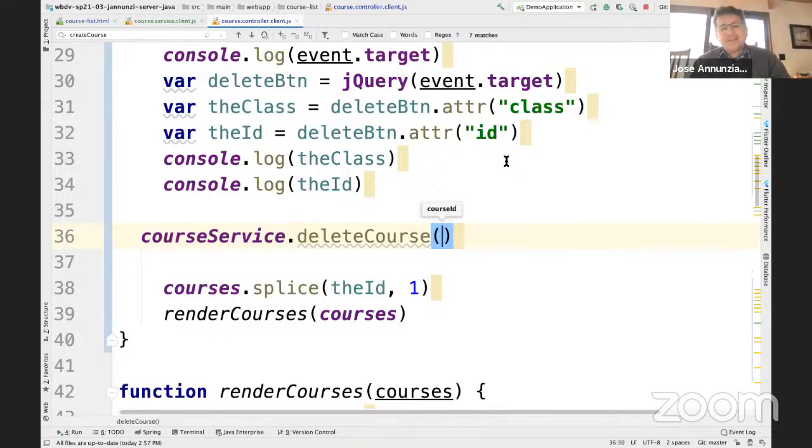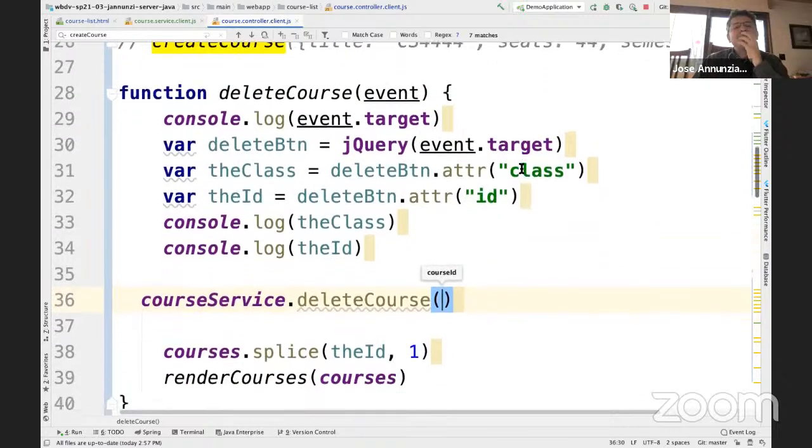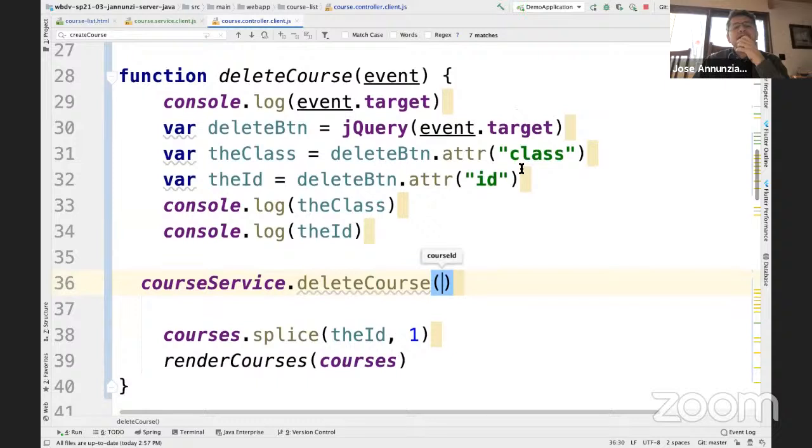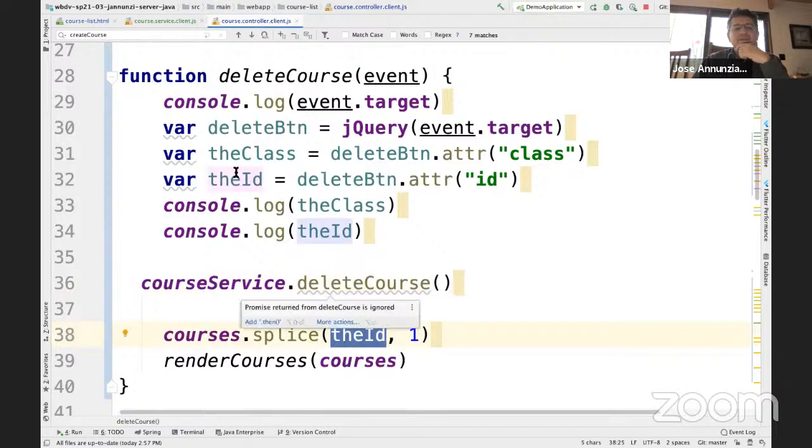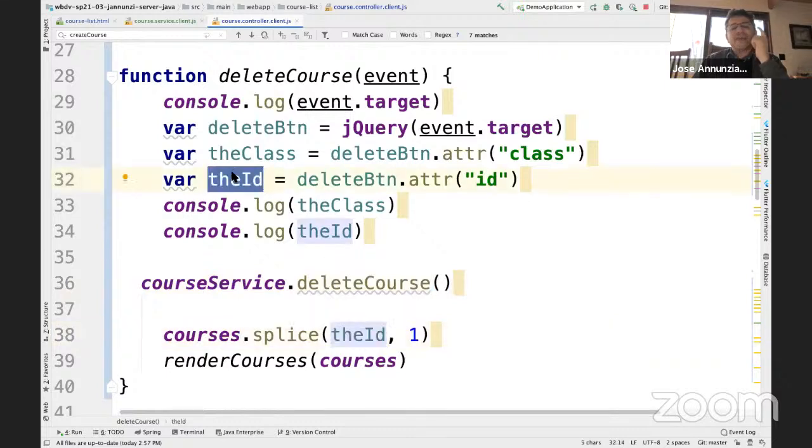Now, how do we know the ID? Do we have the ID? Well, actually, we do. Remember, this ID is really the index of the course.